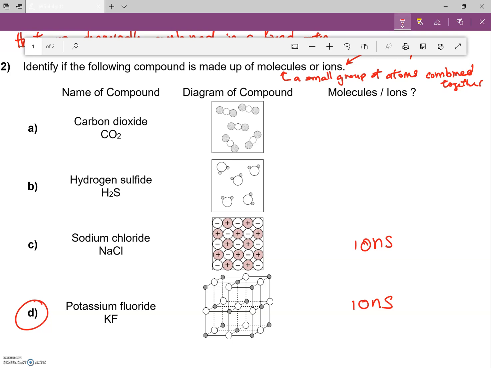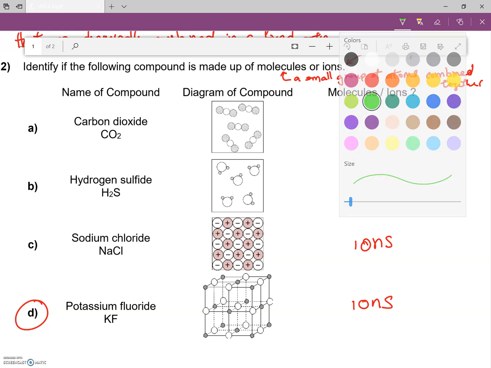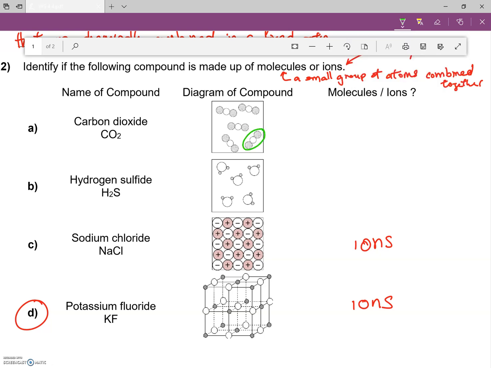If I look at it carefully, okay, there is a green color pen. You can see it is one group, two groups, three groups, four groups, five groups. Five groups of atoms. Same here, one group, two, three, four, five groups. It's not about the number of groups, but these are groups of atoms. So we will term these as molecules. Okay, so that's for question one and two, and I will now move on to the next segment.